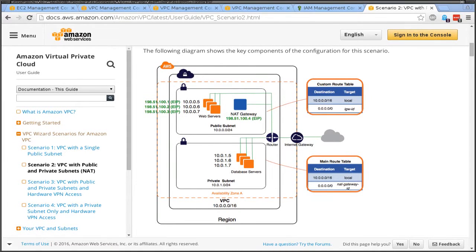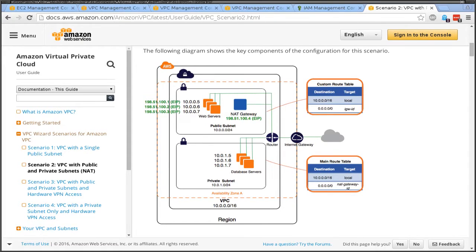Alright, so what I want to talk about today is Amazon VPC. There's a lot of information out there, obviously, and I'm going to just kind of go through the process and walk you step by step through creating a VPC and also through setting up a couple web servers and doing some load balancing and stuff.